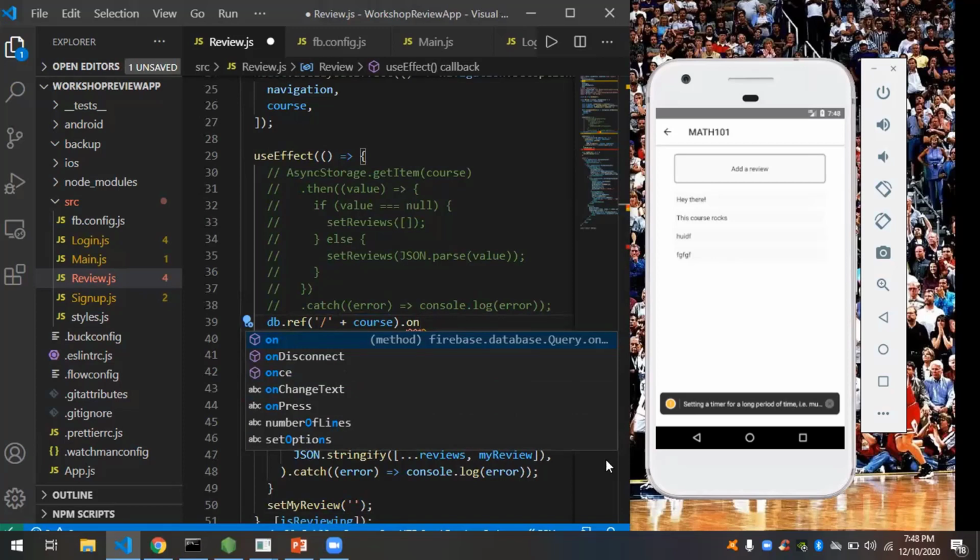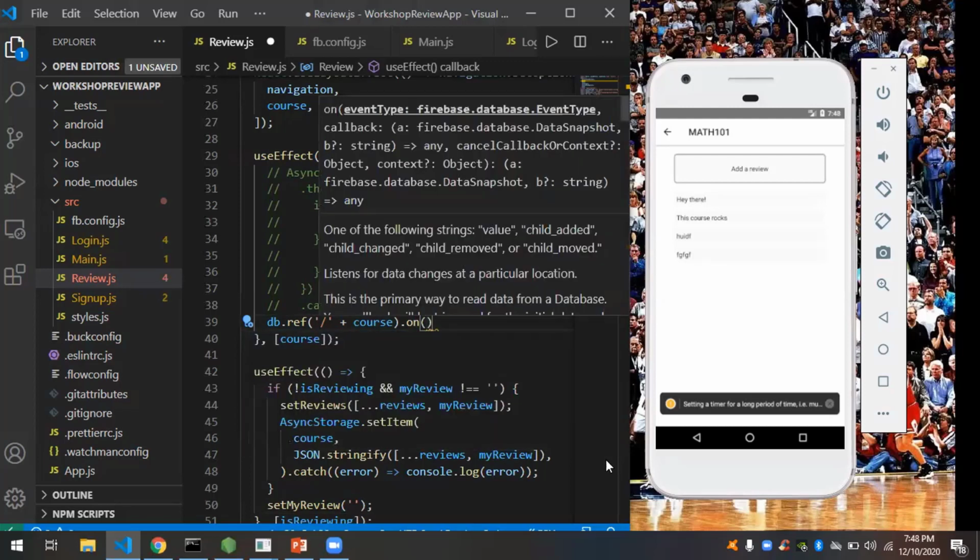And what's nice is that with .on, every time the value changes in the database, so let's say some user added another review, this would be called again. So automatically, whenever the database is updated, that would be called here again, and you'd see the review immediately on your side. Although we're just using this application on one phone, in this case the simulator, we won't be able to see this in action, but this is what happens.